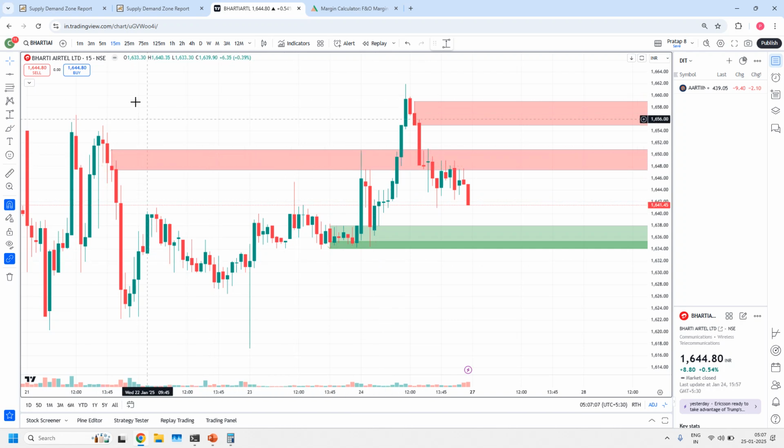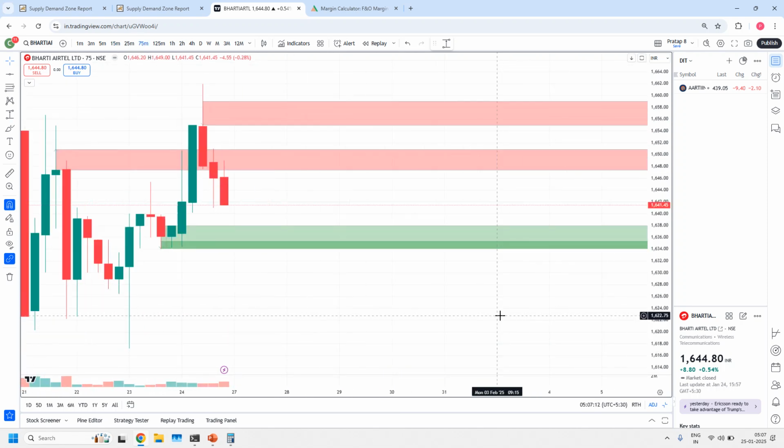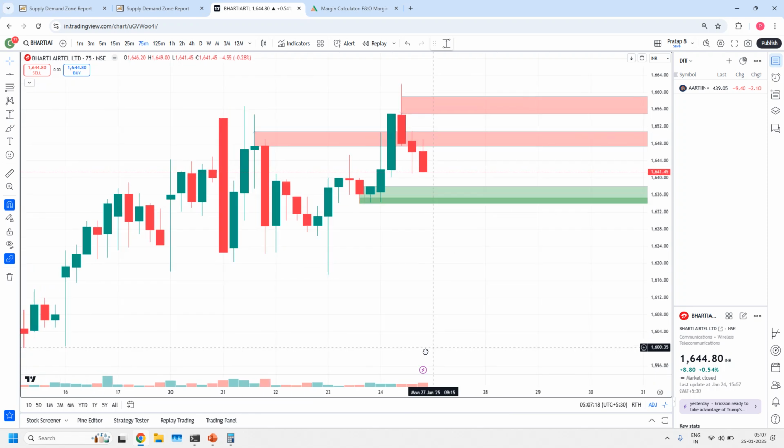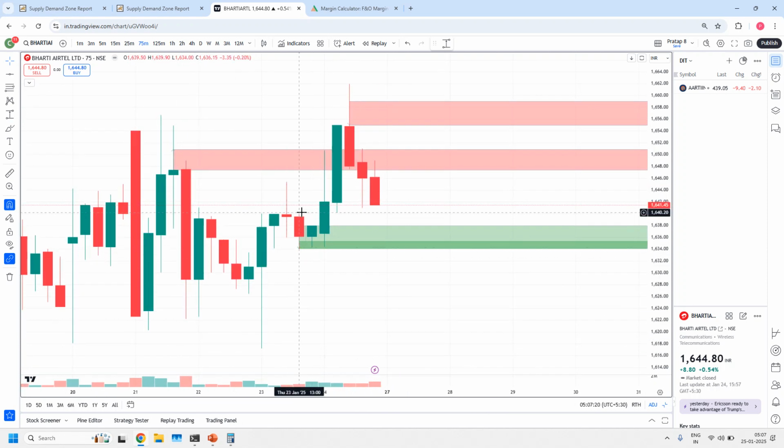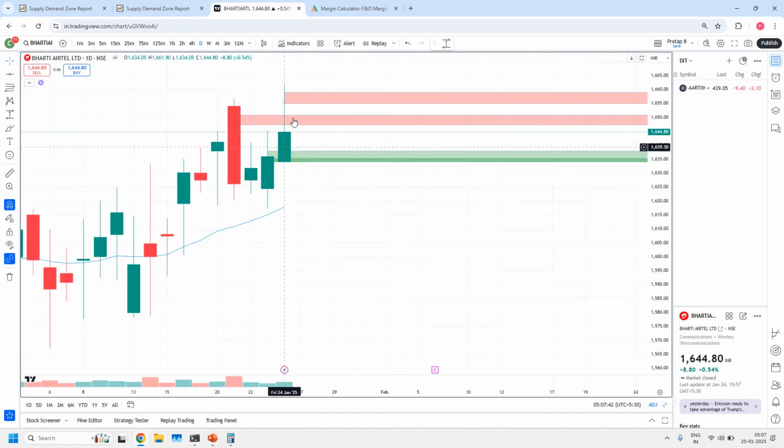And more importantly, is this 15-minute zone inside the 75-minute zone or not? We will check. Yes. It is also part of the 75-minute zone. How? Drop, base, rally. That means the same 15-minute zone, exactly the same thing, is also a 75-minute zone. So that means the 15-minute zone has confluence with the 75-minute zone. Whether it has any daily zone confluence, let us check. No, there is no daily zone confluence. Fine, that is okay.